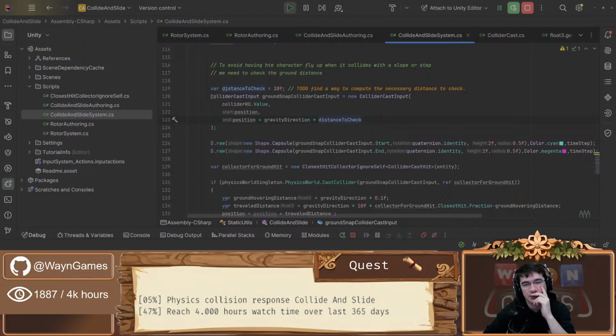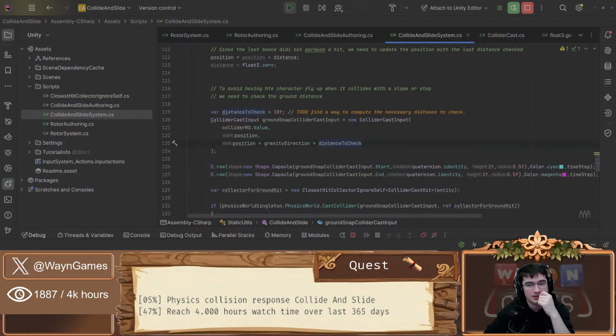And if it's potentially a step, we need to set it at the edge of the step and continue. So actually it's the step checking. So this one will be just for snapping down a slope.